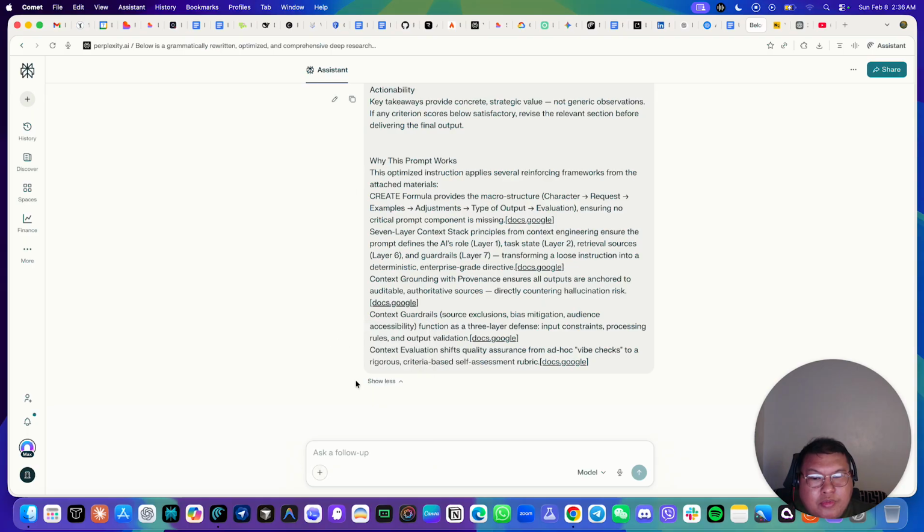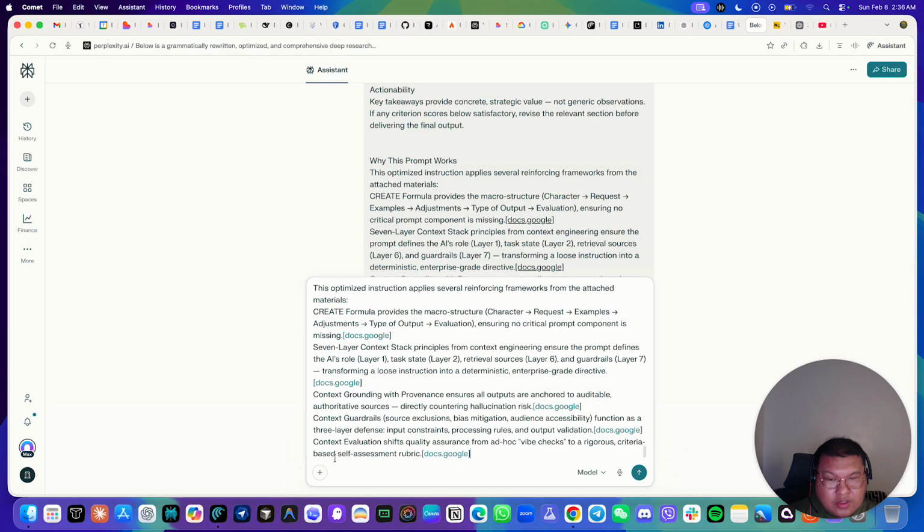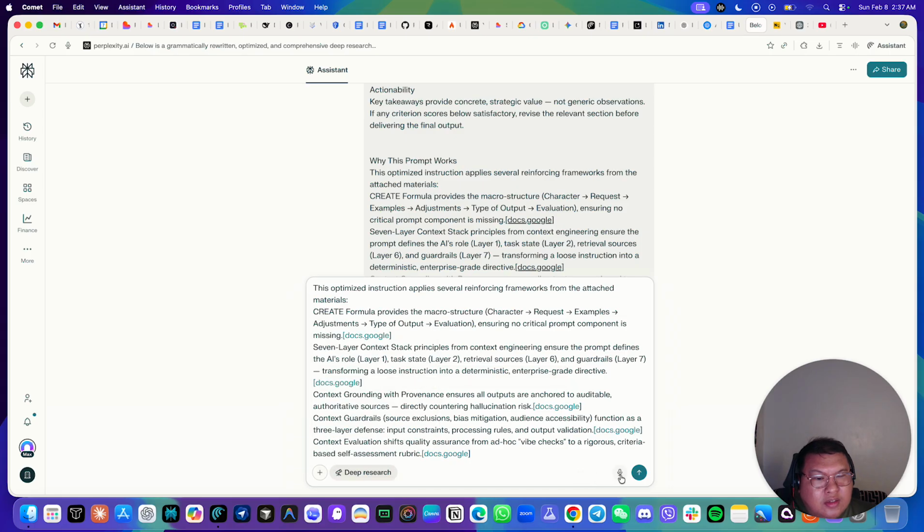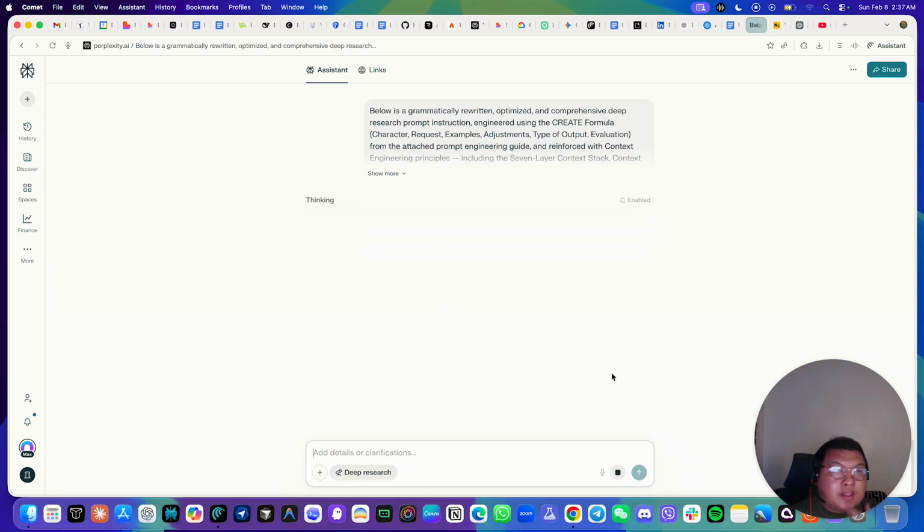Now this time we're going to try to use the regular deep research using the same prompt. So it's saying here for the Perplexity Enterprise Max, deep research, upgraded AI models in sandbox. It's saying here create in-depth reports with more sources, charts, and advanced reasoning. So we're going to try this one this time.